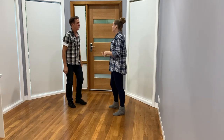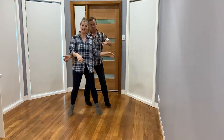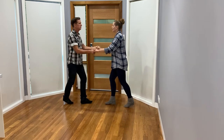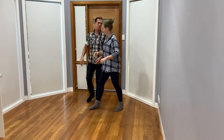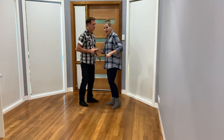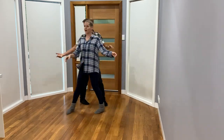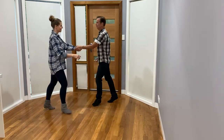The other way we can do it is the free spin, which Shane just started going into. This is cross-handed, so we would be in a handshake position. If Shane starts out in the basic push break, he lets go of his right hand and asks for a handshake. Then from that position, he deals a deck of cards. He deals a card to his right, he deals a card to his left. So we work off the right handshake and the opposite handshake.